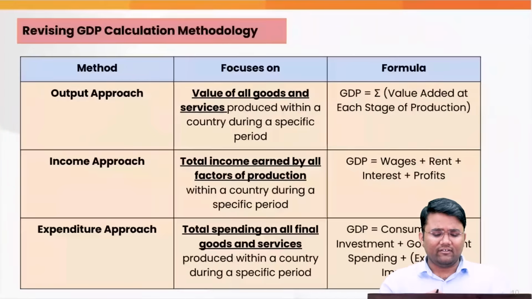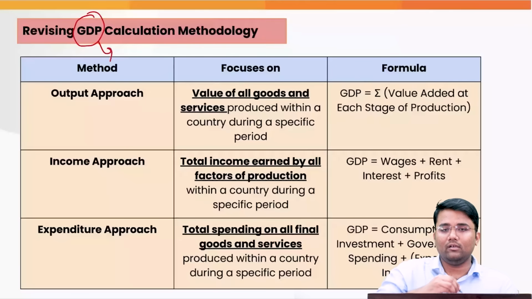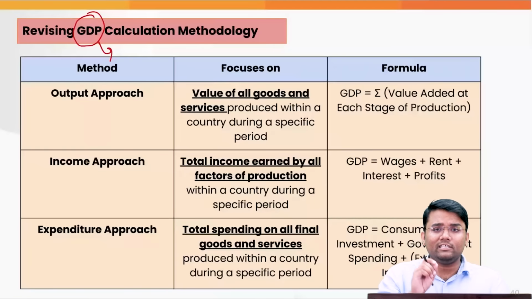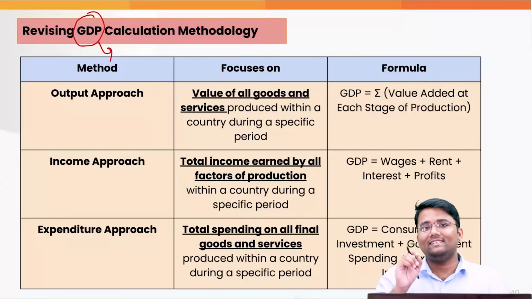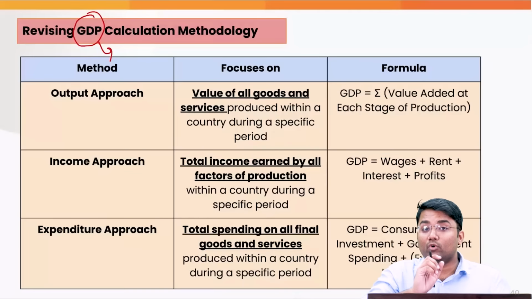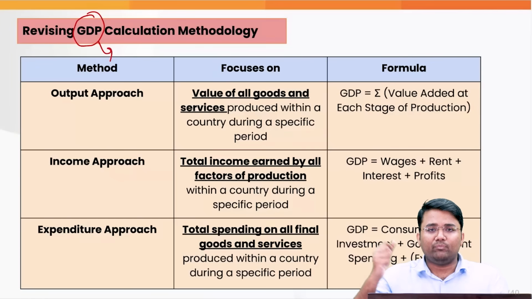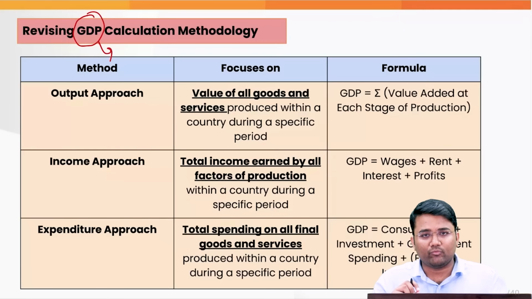So before starting our discussion further, let's briefly know what actually GDP is. GDP is the total monetary value of all final goods and services produced within the domestic territory of a country during a period of time, generally 1 year. So what are the keywords in this definition? First is the total value, that is monetary value, in which we are also calculating the taxes that are imposed, and the subsidies we are deducting from that value. Whatever value we are paying for buying a packet of biscuit or ultimate products in the market, that is the total market value of the product.